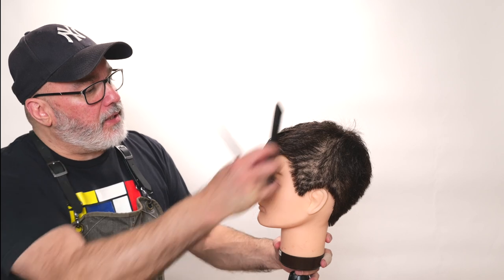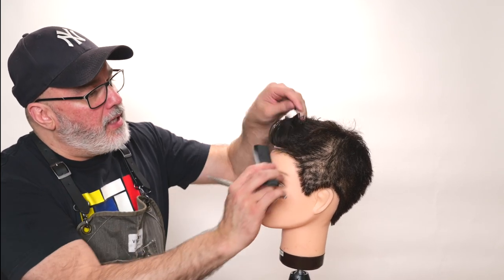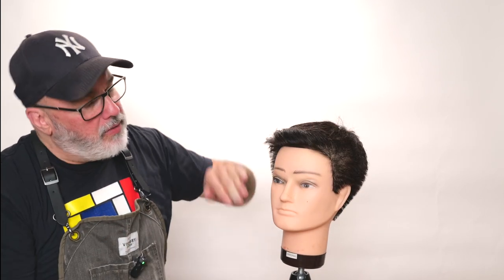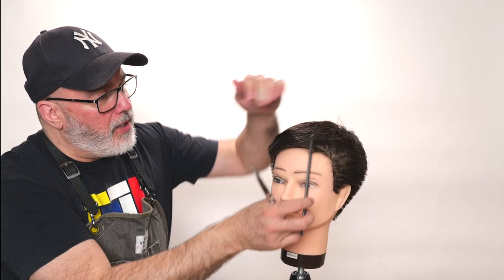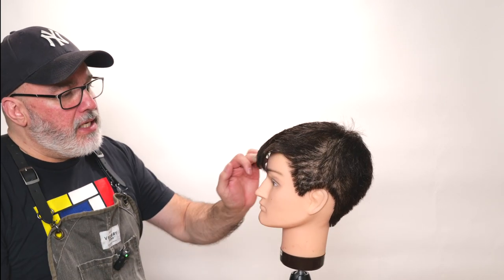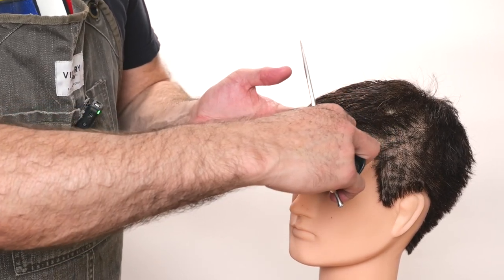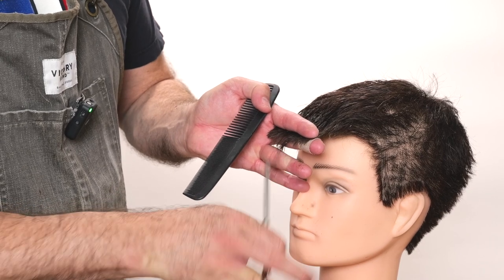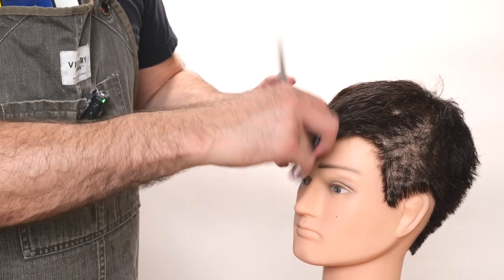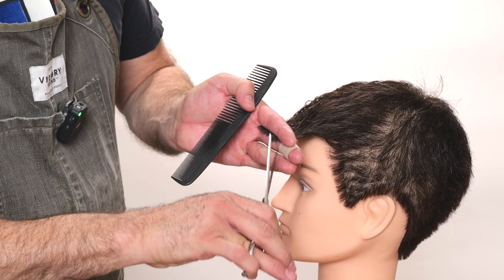All that leaves us now is to deal with the fringe in the front — our bangs. Depending on whether I want this brushed up and back — very collegiate — or much shorter and combed over, there are a lot of things I can do. It depends on how short you want it, what look you're going for, and how their hair reacts. If they have a lot of cowlicks, longer is probably better so you can control it more easily. I'll keep it fairly long but even it up so it doesn't come to a point in the front. I'll pull it out at that angle and point cut through it. A point-cut soft line is much more pliable and movable than a blunt cut — blunt lines tend not to move as easily as soft textured cut lines.